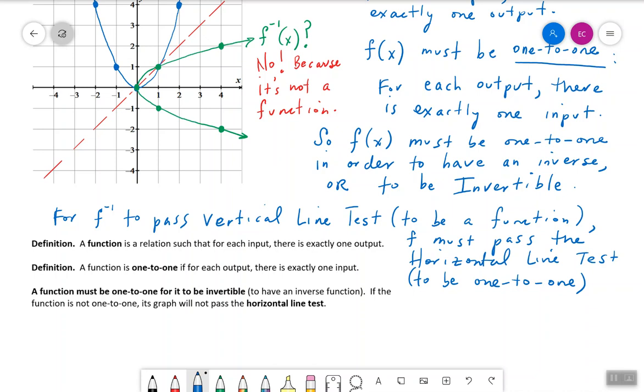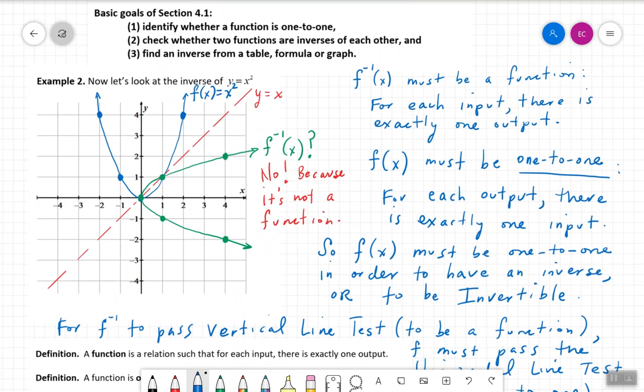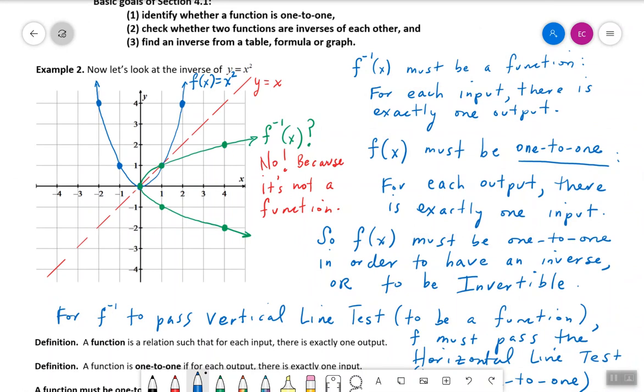So the big question then is, what are we going to do in order to get an inverse function for y equals x squared? And you should know already what the inverse is. What's the opposite of squaring a number? Well, it's the square root. So what we're trying to do is get to the square root function. Now, of course, the green graph doesn't look like the square root function, but it will in just a moment when we make one little modification.